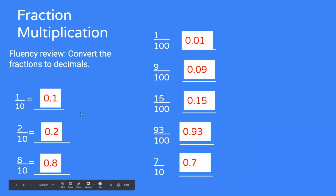All right, welcome back. Hopefully we'll go through this kind of quick. 1/10, 0.1 is how we read that. 2/10, 0.2, and I hope you see a pattern here. 8/10, 0.8. Now we move over to 1/100th, 0.01. 9/100ths, 0.09. I hope you're seeing the pattern again. 15/100ths, 0.15.